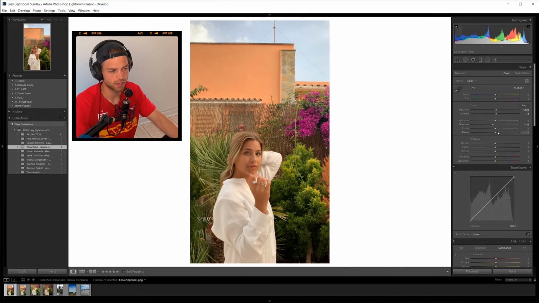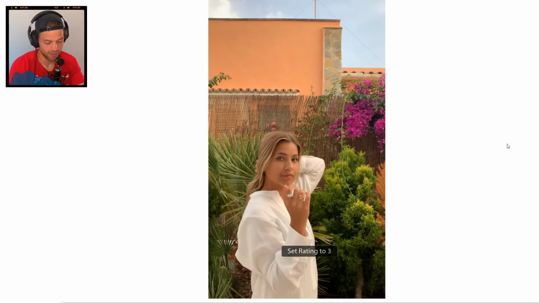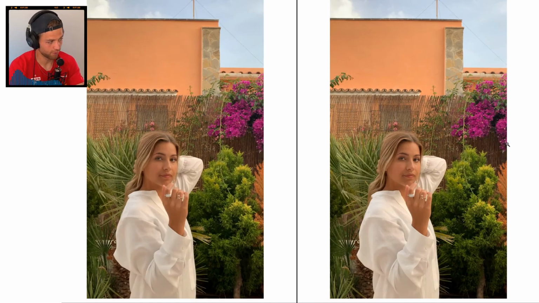Maybe put down the shadows a bit, the whites, and give a little bit of exposure again. And that's it. If you look at the before and after, it's actually really clean. There's a little difference, but it isn't much. A lot of people would just say this looks fine, and let's just go on with it. But I have a different style.